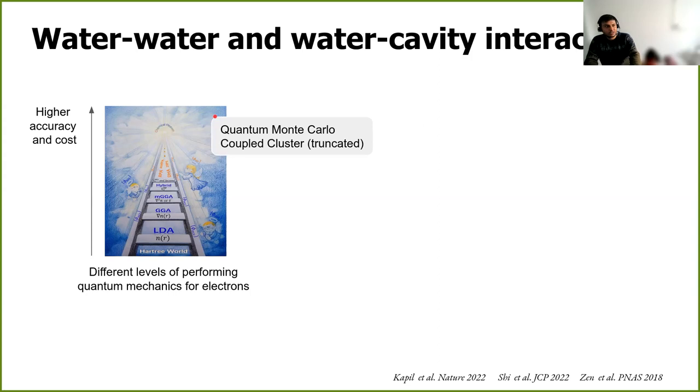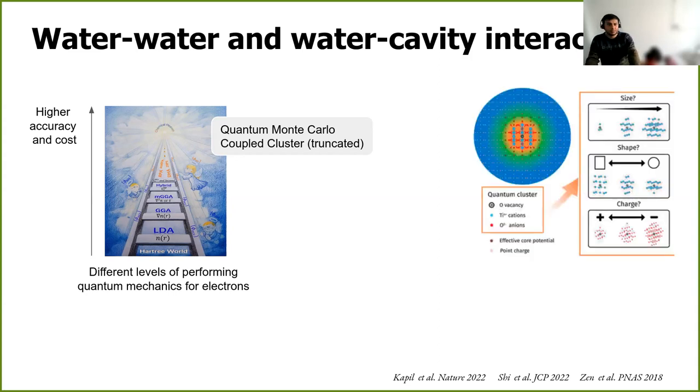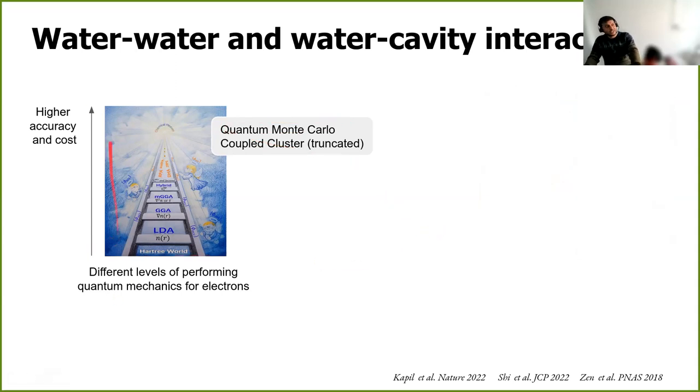There are many approaches there, but the two approaches that I am more acquainted with are quantum Monte Carlo and a truncated version of coupled cluster, because based on the people I have worked with, these have really been shown to practically give you numbers that you can compare. Of course, for bulk systems, it is extremely hard to get. Maybe I didn't mention this, but as you go higher along this ladder with accuracy, the cost also increases, right? So you have to pay some price in terms of your computational budget here. Many methods have really been developed which can give you these numbers.